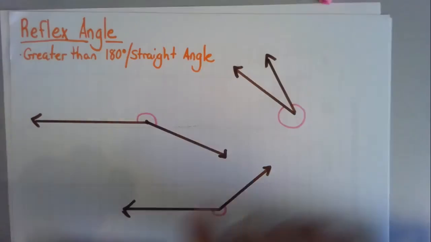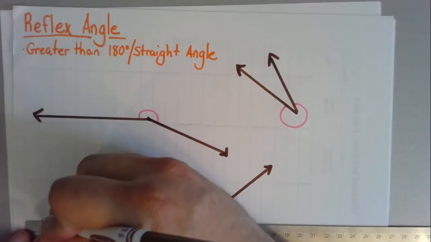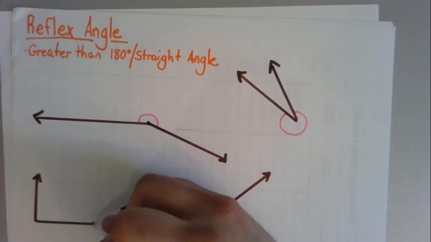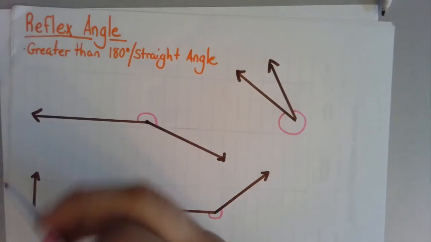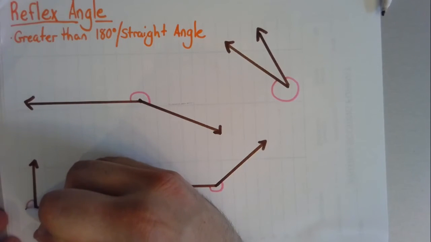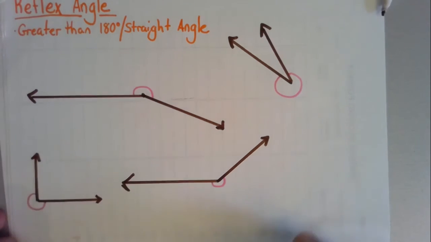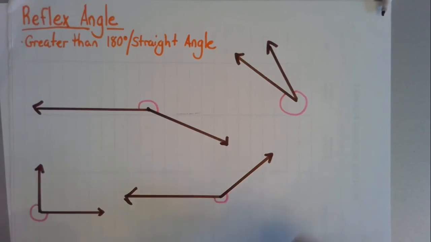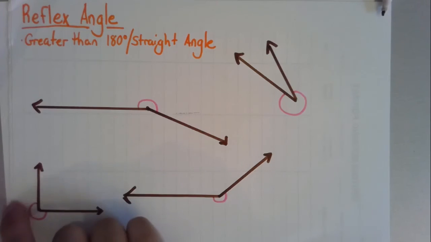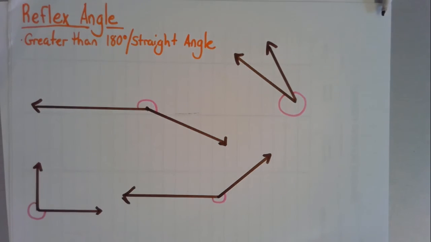Last example here for you. Somebody might look here and say that I'm drawing for you a right angle. It could be a right angle. If I'm looking at this internal measurement, this is a right angle. But in this example, I'm looking at my outer measurement. It's a reflex angle. This is actually a 270-degree angle going around the outside because it's 3 of those 90-degree angles put together. 1, 2, 3, right over here. So again, a reflex angle, anything greater than 180 degrees.